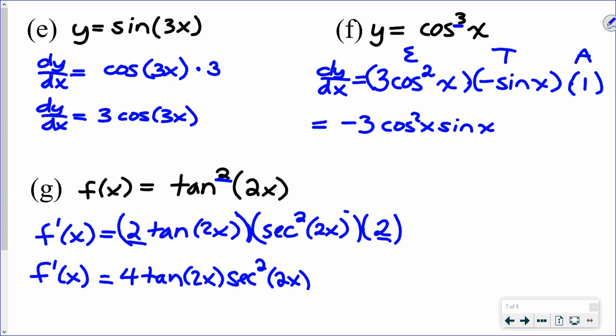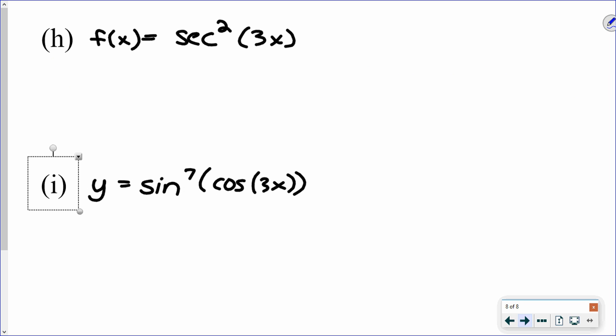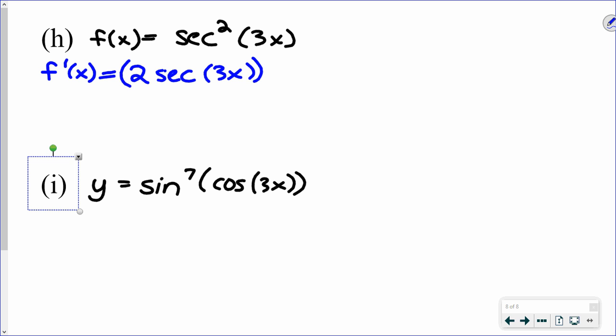Okay, let's just look at a few more with chain rule or ETA. So in example H, again, find f prime of x. We'll start with the exponent, which is the 2. We'll bring it down, subtract 1 from the 2, so that'll be a 1. But notice again, I'm keeping everything else the same. Okay? So that's the E in the ETA.